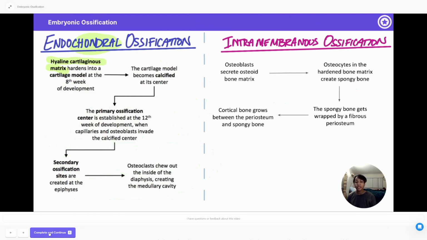On the other hand, intramembranous ossification is a little bit more straightforward. So first we're going to have osteoblasts secreting osteoid, which is just that bone matrix made up of collagen and proteins. And then osteocytes within that bone matrix are going to start laying down actual bone, that hydroxyapatite mineral substance. And then that spongy bone is going to get wrapped by a periosteum, which serves to help protect it, as well as provide a source for blood vessels and nerves to get there. And lastly, as we're having the bone grow from the inside out, we're going to get the cortical bone located at the very exterior so that we end up having kind of like a bone sandwich with the cortical bone on the outside and the spongy bone on the inside.